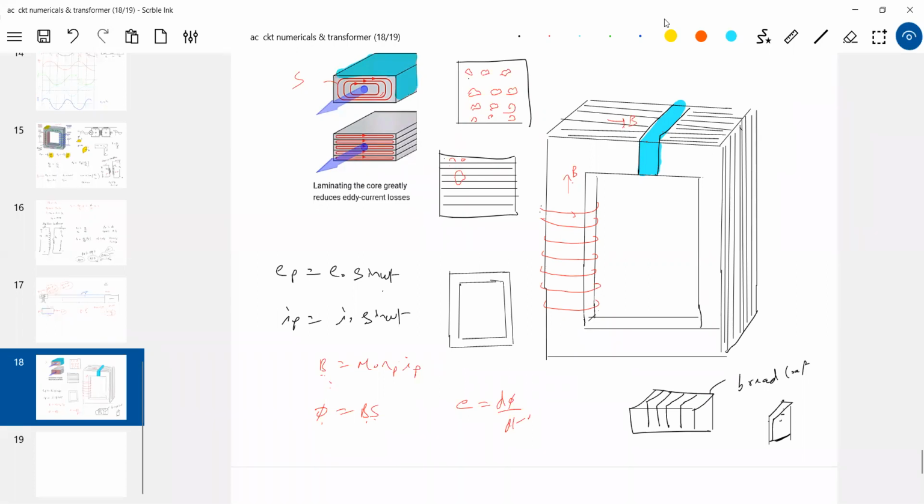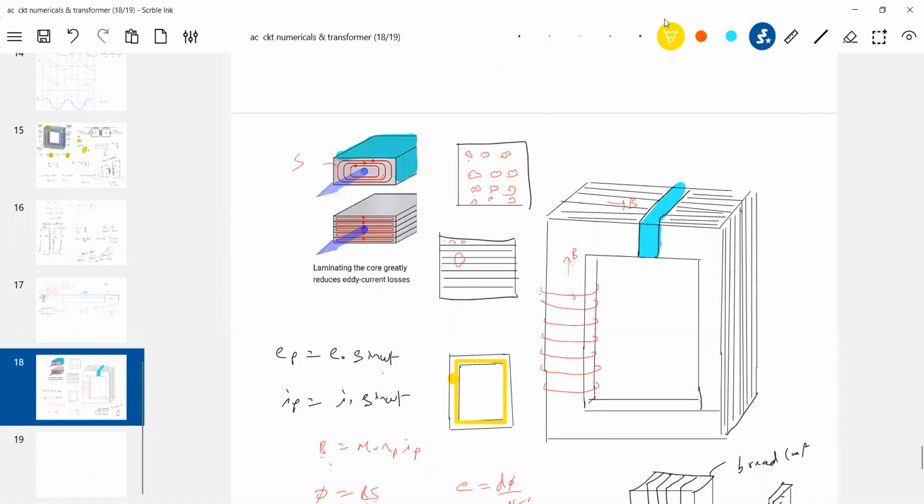So what do you mean by lamination? First one frame, then I'll apply some non-conducting substance on it. Then I'll place another frame on it, then again another frame, then again laminating. Like that, if I join some 100 frames, I'll get a core. So there's a difference. Here it's non-laminated, so many eddy currents will flow here. Here, because of this, the eddy current is confined only to this part you can see. It got minimized.